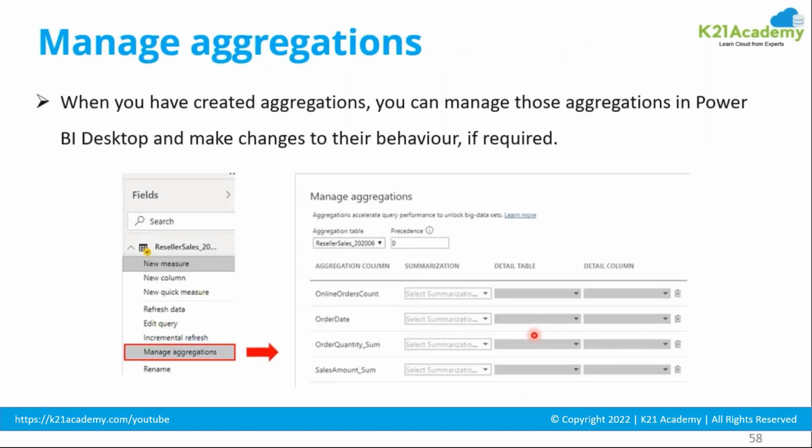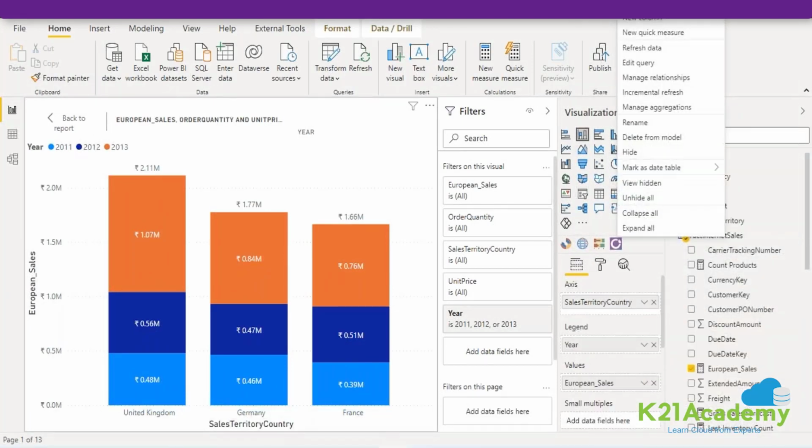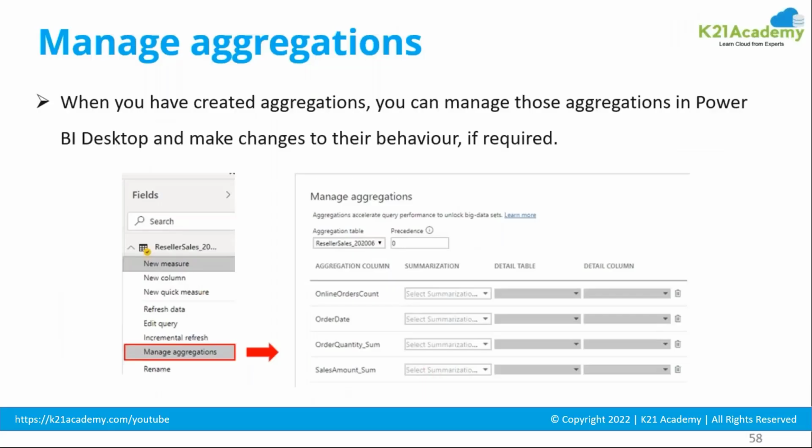And this is how the aggregation part is done right here. You can find your aggregation in any of your fact tables by just right clicking on it, and there is an option there for manage aggregations, where you will be able to manage these aggregations as well. This is just another factor you can find.